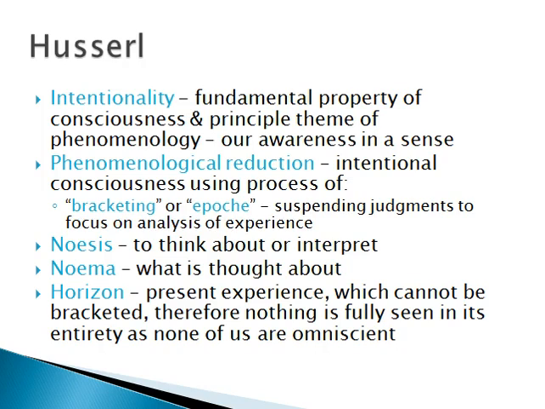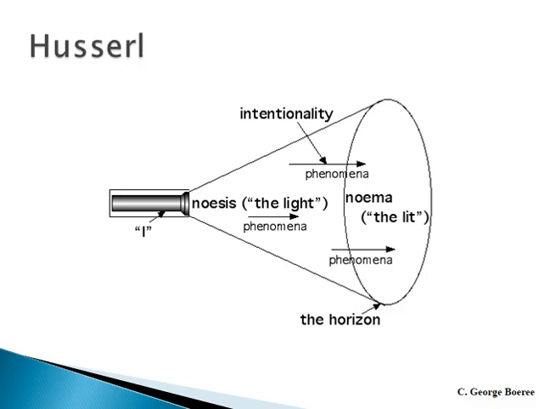And so when we look at something, when we analyze something, even though we suspend our judgments and set them aside to really try to get the pure essence of something, we come to the horizon, and the horizon is this understanding that we have. And so this is, again, a really great diagram of Husserl's phenomenology. Noesis is looking at something. Noema is that which is being looked at, and this circle at the end of the light from the flashlight is the horizon. The flashlight would be you, the researcher. And intentionality is this process that Husserl talks about. So that is really his phenomenology.